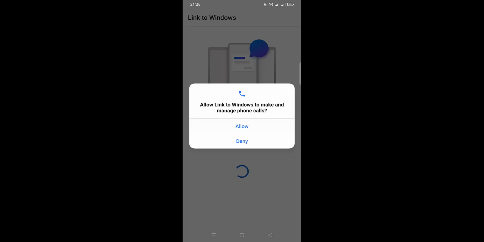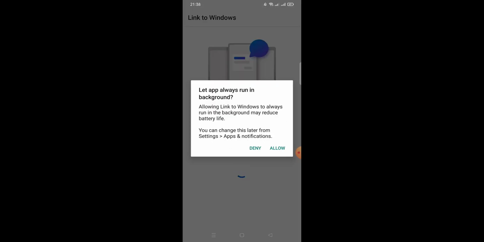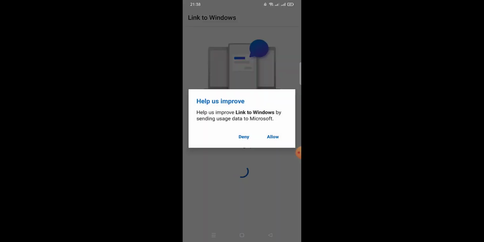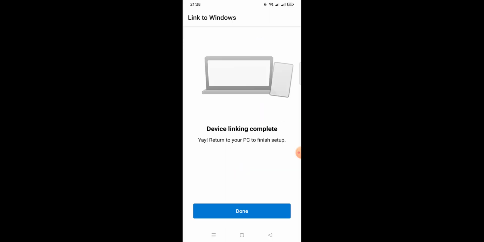Grant necessary permissions, calls, messages, notifications, etc. Done.